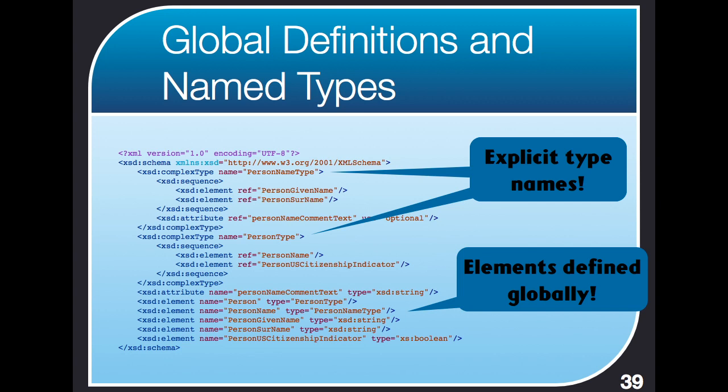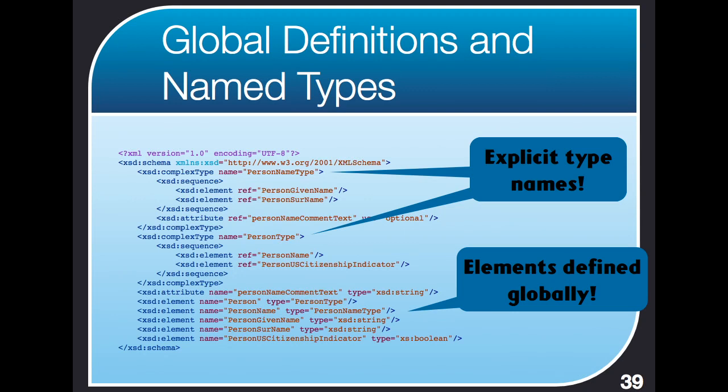The way the NIEM organizes the schemas with the global definitions and the name types, the schema doesn't really make that kind of intuitive sense anymore. You can't just eyeball it and see what the instance document is going to look like. But that's okay to an extent, because you're not using the NIEM schemas whole hog as a means of validating an instance document. You're going to be building schemas based on the NIEM to do an instance document. So it's not quite as bad as it initially looks, but there's really no way around it.